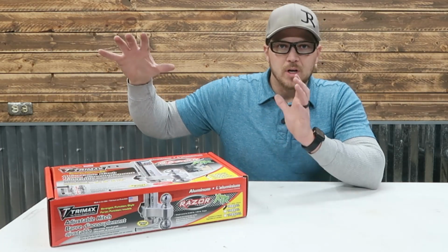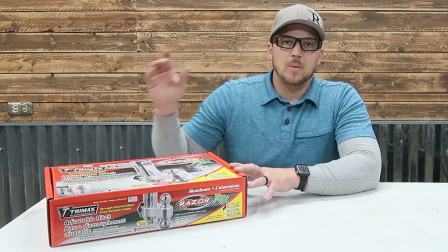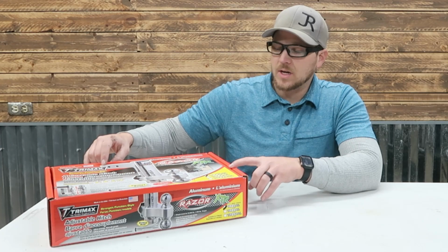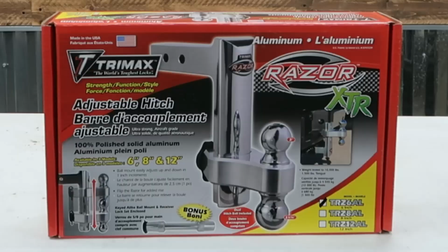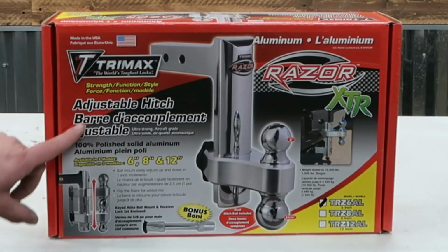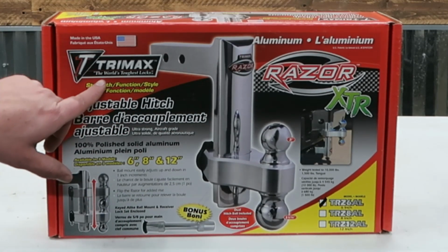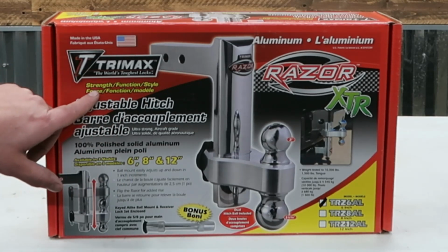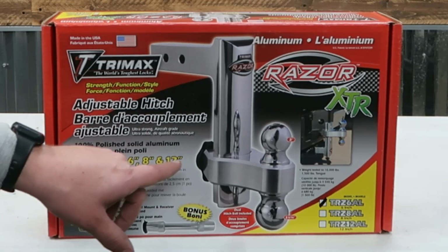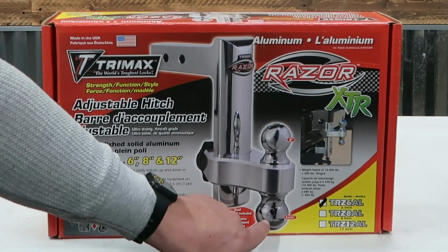So we'll go ahead and do an in-depth initial review on this particular product, and then be sure and stay tuned for another video talking about all the different hitches we compare this against and see what's right for you. This is the Trimax Razor, an aluminum adjustable drop hitch, and they're the world's toughest locks. Their claim to fame is strength, function, and style. We can get this in a 6-inch, 8-inch, and 12-inch drop, and we've got a 2-inch and 2 5/16" ball.